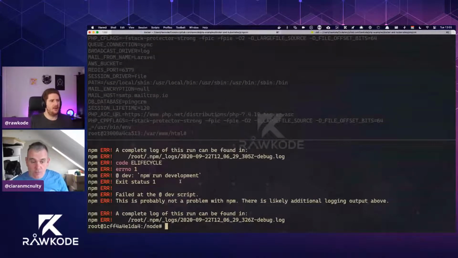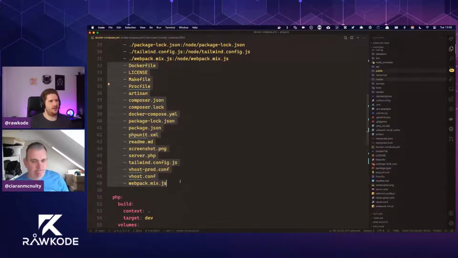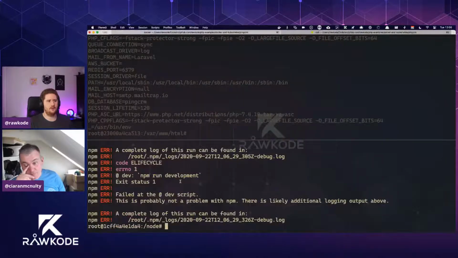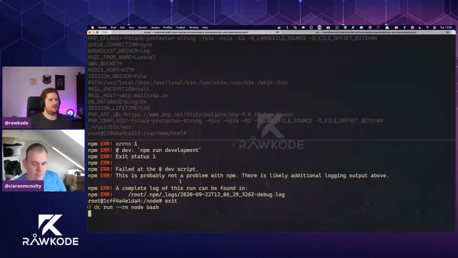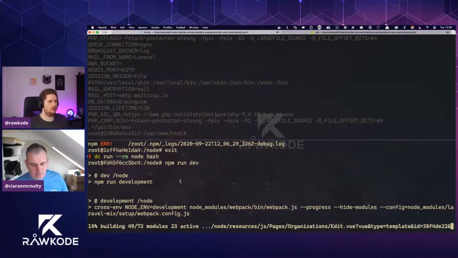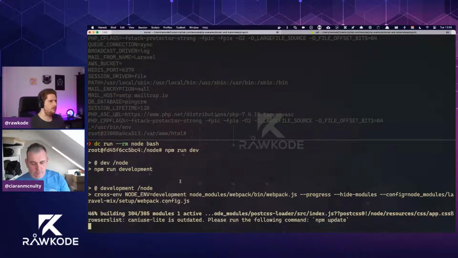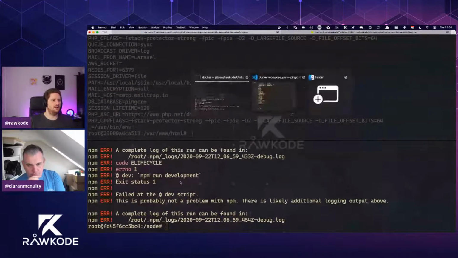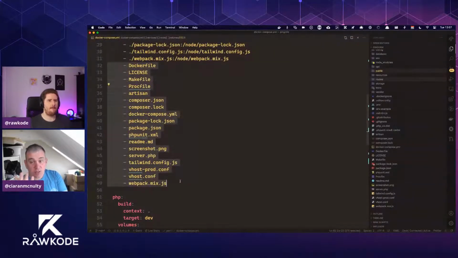Okay. My hunch did not work, so we're going to bring in everything. We didn't actually list the dot files, but let's try anyway. We can always add the dot files. Yeah. No. So it's something in the folder.